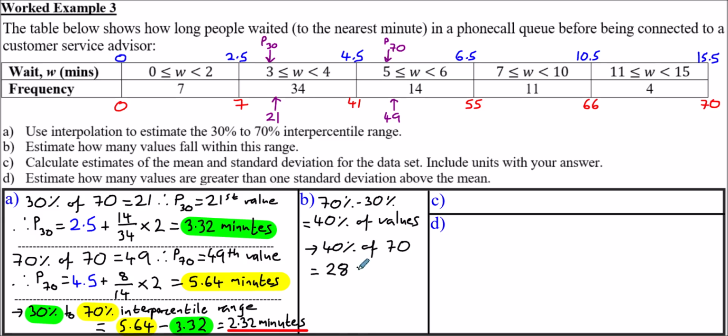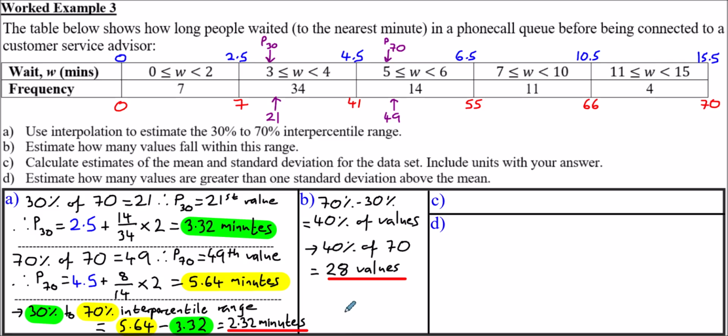Now 28 is a whole number, so we don't need to think about this any further. Because it's a whole number, we can stop, we can be satisfied that that's a reasonable estimate. However, what if this was 28.2? What if it was 28.5? You can't have 28.2 values or 28.5 values. In those cases, would we round up? Would we round down? Would it be as simple as just 0.5 or more we round up?